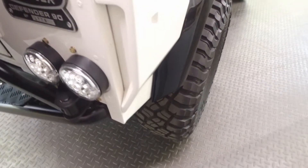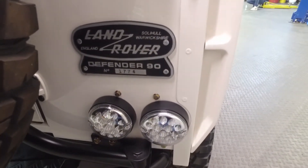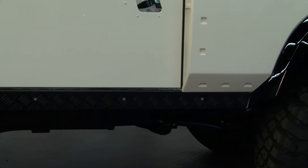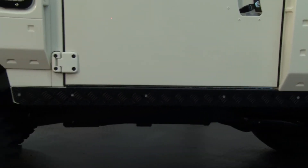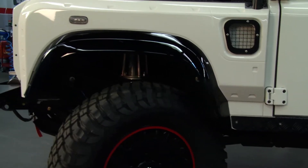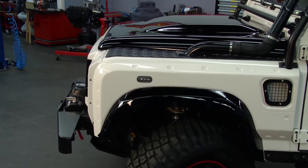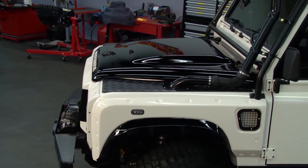You're making a run of these, so if someone sees it they can get one. That's correct. Every year we're going to be releasing a new make and model. We're producing 10 of these individual Land Rover Defenders for 2020. We can have this product delivered to you in this exact configuration or in a configuration you'd like. We're going to find out a little bit more with the lead tech on the project.